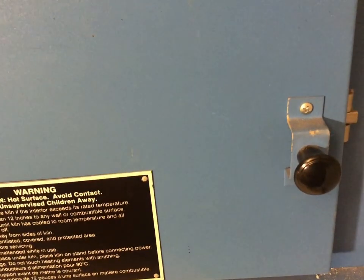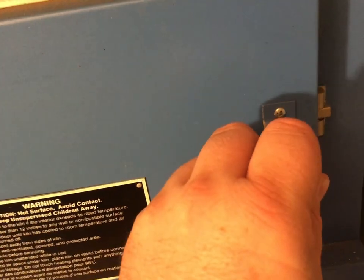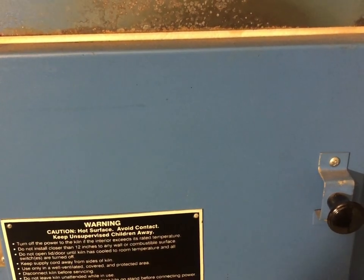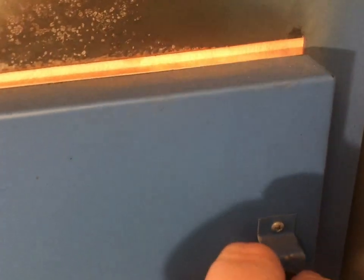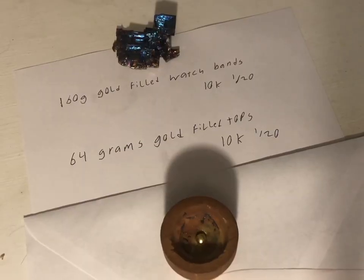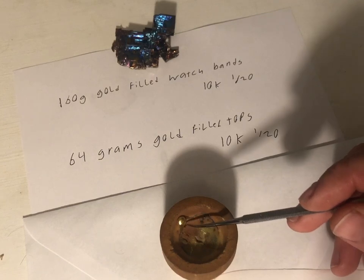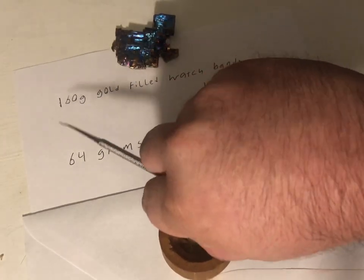It's been cooking at 2,000 degrees in a cupel — let's see how it's going. It is going good; it still has a good amount of material left. I'm going to give it about another 30-40 minutes. After cupelling the gold for some time, this is what we ended with. I would say this is almost pure — not three-nines fine, but almost pure 24-karat gold. It's cooled down, so I'm going to take it out of the cupel. Got a nice little bead.